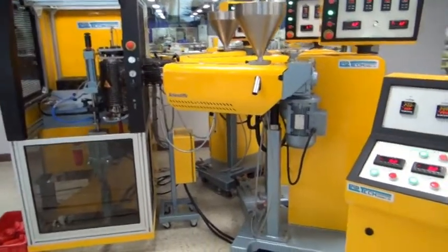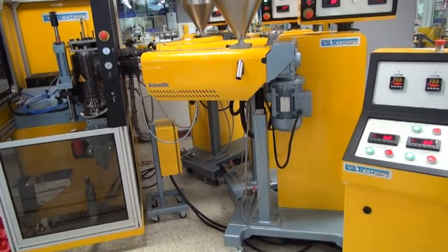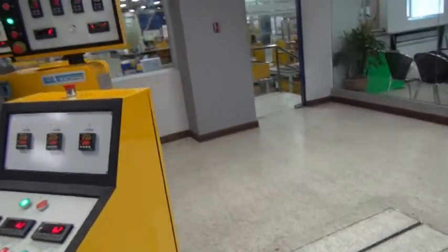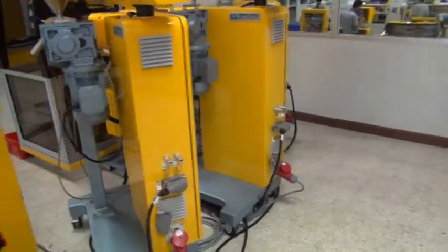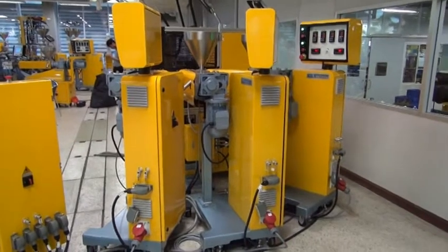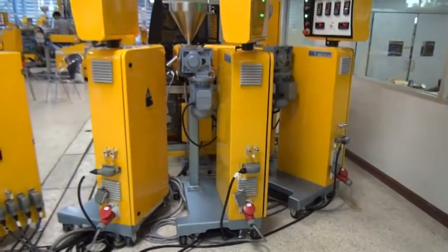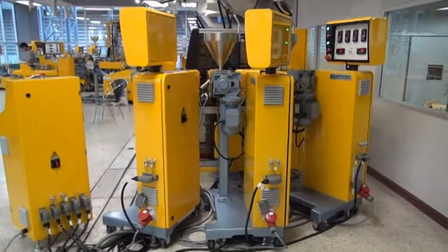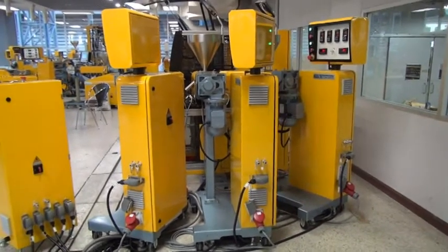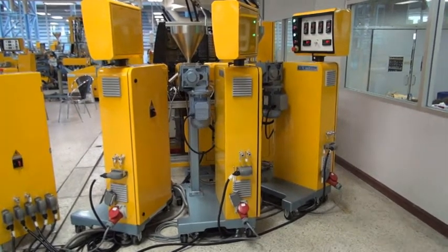The extruders we use here are of the new type, with one single pillar, which are very practical and have a very small footprint, as I will show you here. If you look at the extruders from the rear, you can see that they are very narrow, so you can put 3 extruders together and they don't take up too much space. These extruders are also very good for co-extrusion applications, where you have many layers, up to 9 or even 11 layers. Now 11 you cannot, but with 9 layers you can have all extruders on the floor, the same way as shown here.